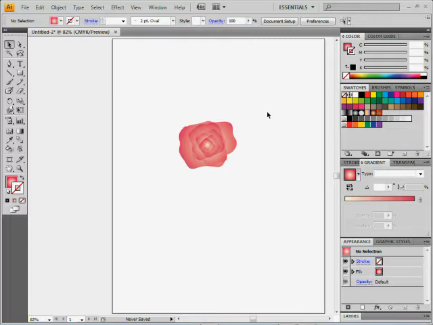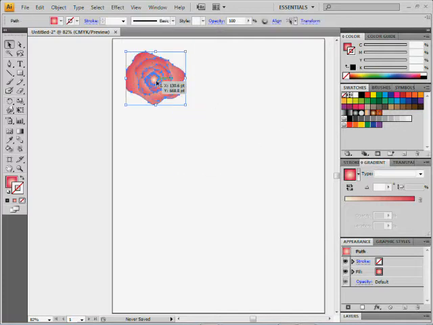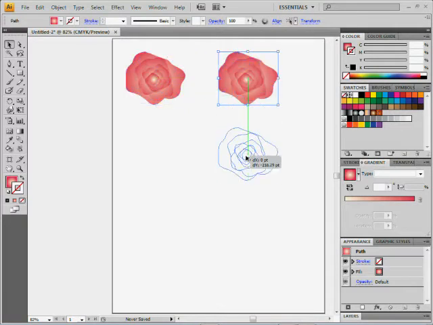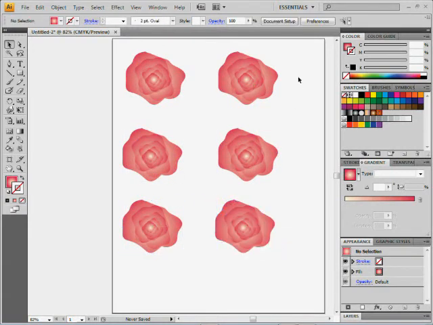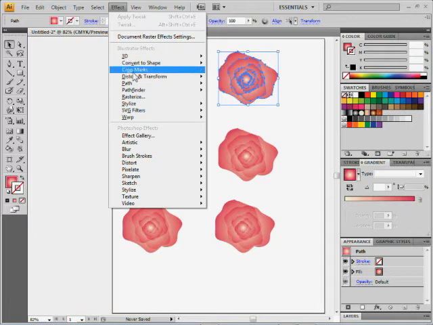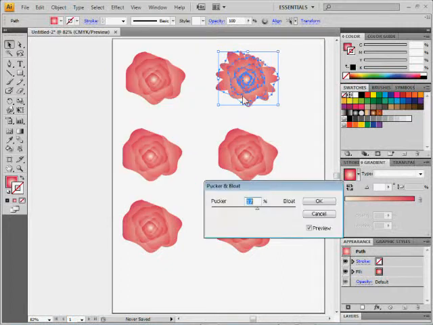Now, like I said, you guys, we could spend a lot of time on this, make it look better. Go to each individual object, set it up, make it look a little better. Anyway, there's my flower base. We can go in now and we can start to create copies of this. So with it all selected, if I hold down Alt or Option on Mac, and just start creating copies of the base, what we can do is then turn these into different kinds of flowers. So if I select each one independently, I'm going to select all the different pieces for each one, I should say. Go up to Effect, even do this in the Appearance panel if you want. We can choose Distort and Transform and try a bunch of different things. Like I'm going to try Pucker and Bloat. These are my favorite.